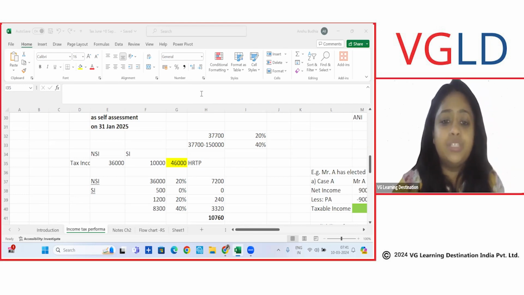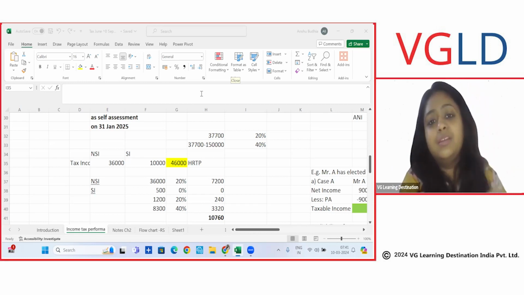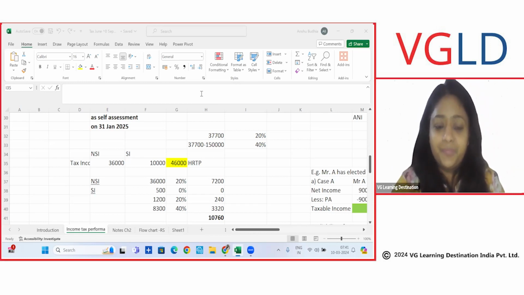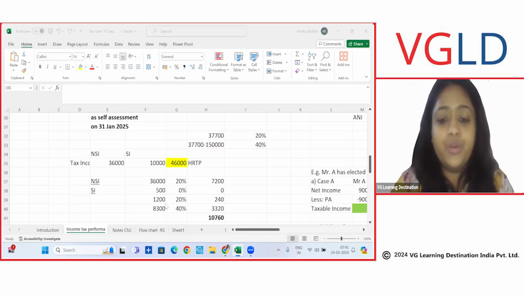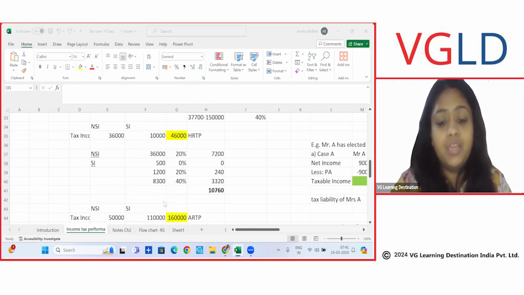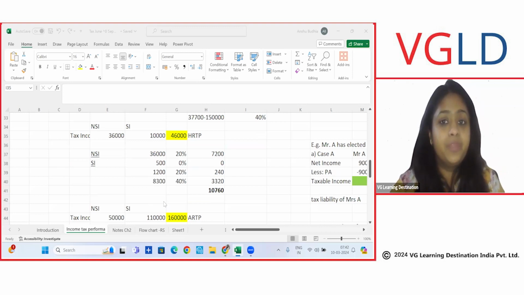We will be doing a lot of questions practice today, so that you will remember it today only in the class. Okay, let's do another question. All of you ready? So I am taking the next question where you will have ARTP also, additional rate band. He's an additional rate taxpayer. So when the taxable income goes beyond 150,000, 45% tax rate would be applied.